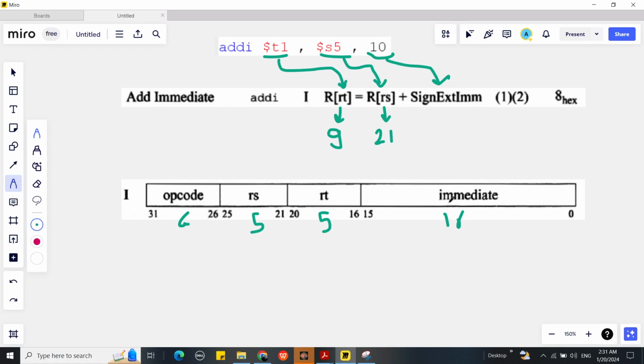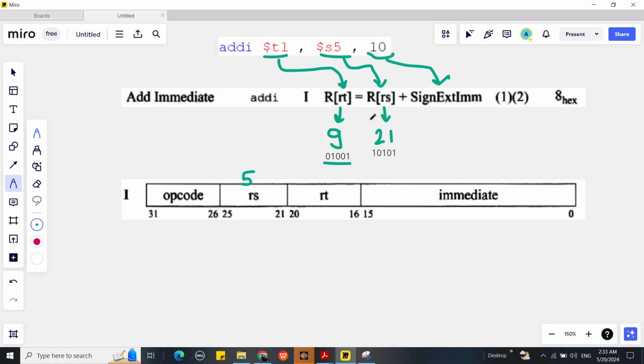So basically the immediate is 16 bits, from 0 to 15, and rt and rs are 5 bits each, and the opcode is 6. As you can see here, I just wrote 9 in binary in 5 bits. You might be asking, why do we have this 0 here if 9 can be written as 1001? It is true that 9 can be written as just 1001, but as we said earlier, rt is 5 bits, therefore we need a 0 in front so it doesn't change anything, so 9 stays the same, and at the same time it's 5 bits.